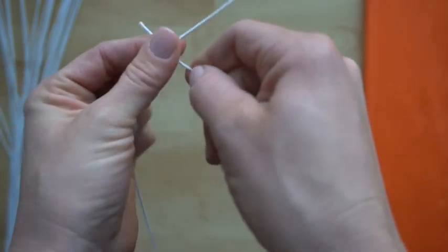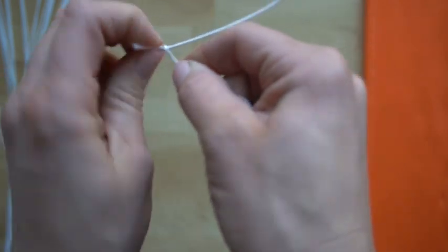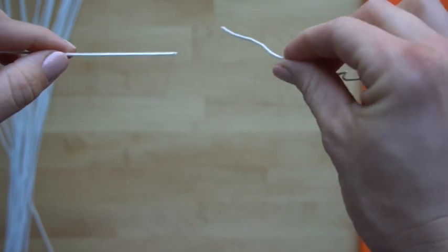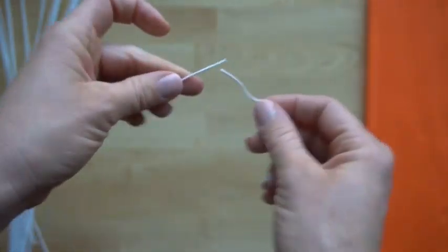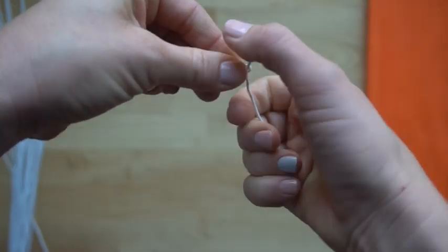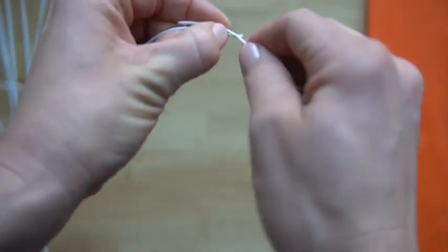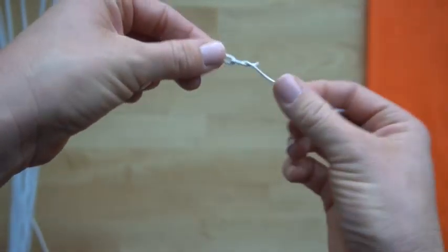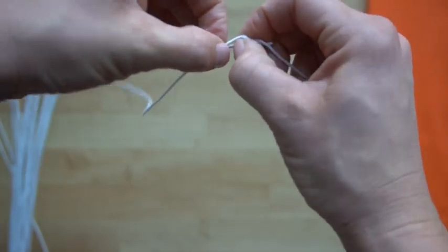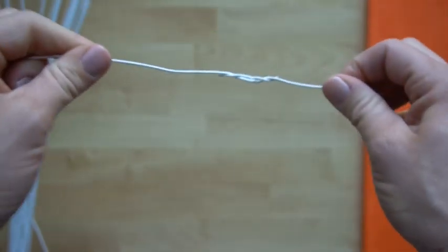If we don't want it to slide around, we can wrap it a little bit tighter — especially with this fabric-covered wire, it's not going to slide as easily if you pinch it really hard. Also, if we need to attach two pieces of wire, what you want to do is loop them around each other. Loop this one around this wire and bring it back, then also loop this one over the other way. Now we've formed a chain, and if you want to make it really strong, just wrap it around itself at the end so it won't come apart, and do the same thing on the other side. Twist the edge around and you've made a really tight bond.